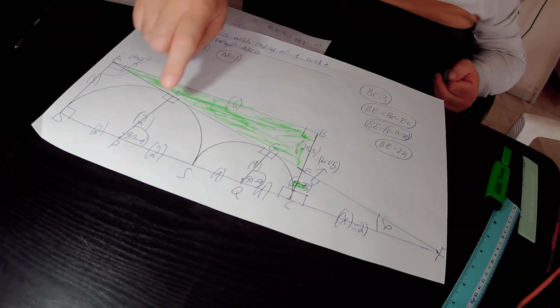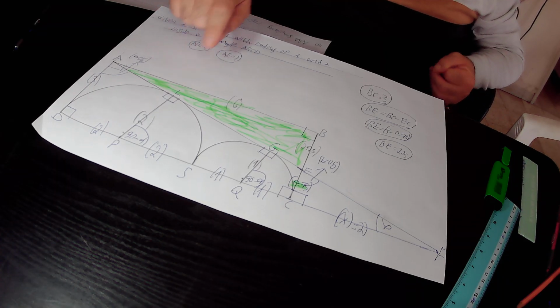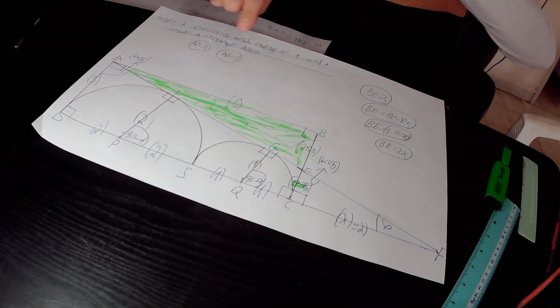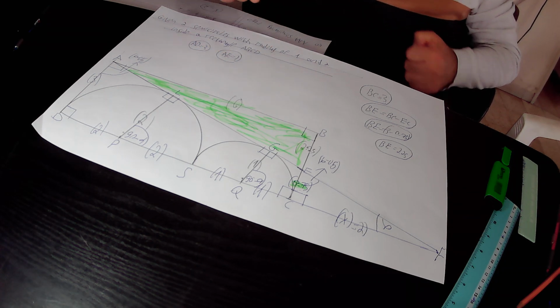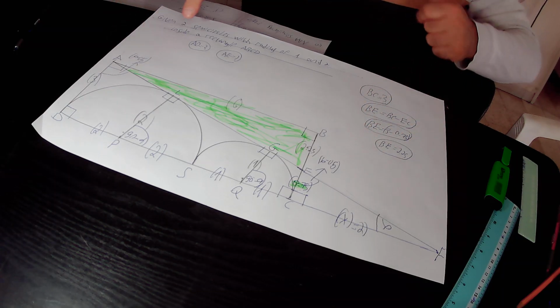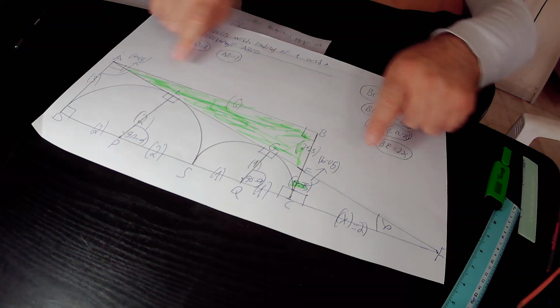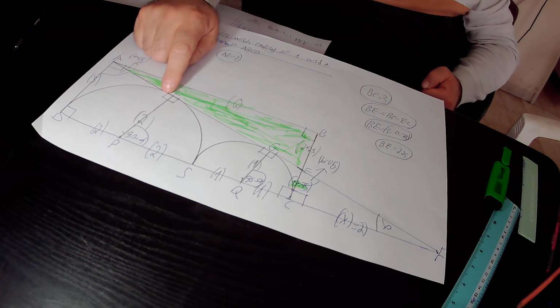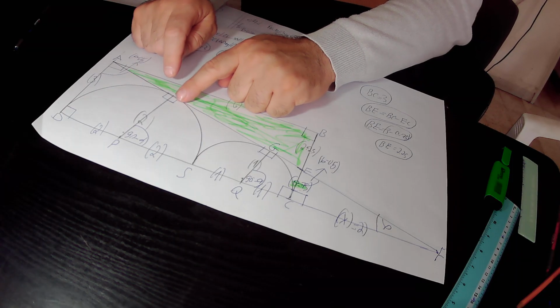We have here the radius PL of this big semicircle drawn to point L, that is the point of tangency of tangent AE with this big semicircle. Whenever a radius is drawn to the point of tangency, then tangent AE will be perpendicular to the radius LP according to rule 1. If AE is perpendicular to LP, it means that this angle equals 90 degrees and this angle also equals 90 degrees according to rule 1.